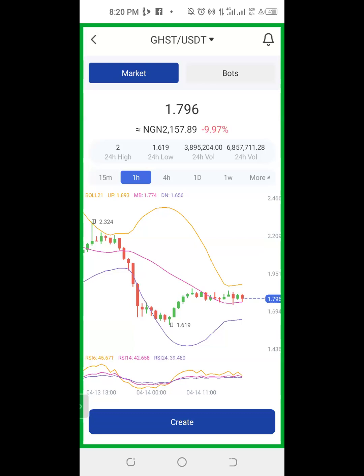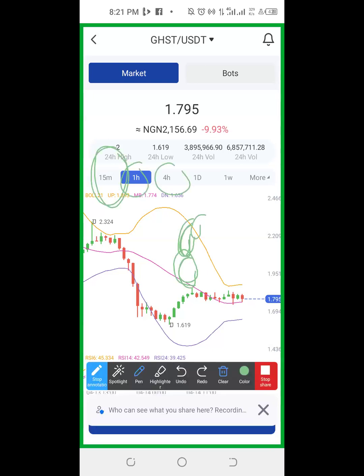Any trader in this candle, there are buyers too, but they are selling, pushing the price down. But there are more sellers than buyers. That's why you now see the red candle going down. That's why you see that in 1 hour here, the sellers took over. Another 1 hour, the sellers took over.